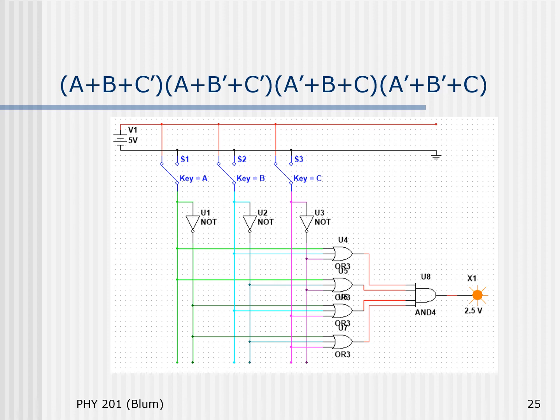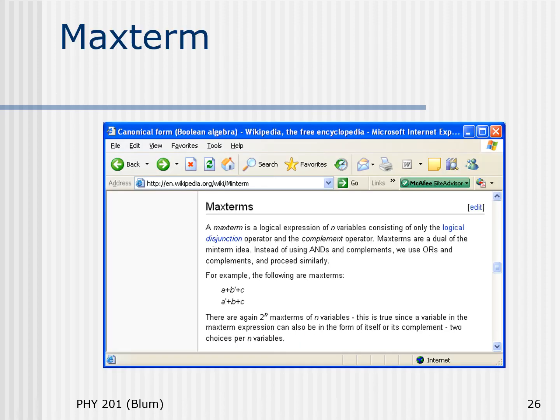So that first OR gate at the top is A or B or C prime, and going down it's A or B prime or C prime, etc. And then those four OR gates are finally ANDed, and then that final product, that AND gate, is sent over to a probe to indicate the overall state of the output, whether it is high or low, whether it is lit or not. So if I have all of my inputs, maybe primed, maybe not primed, ORed together, that's known as a maxterm. And this approach then uses maxterms, or is the maxterm approach.